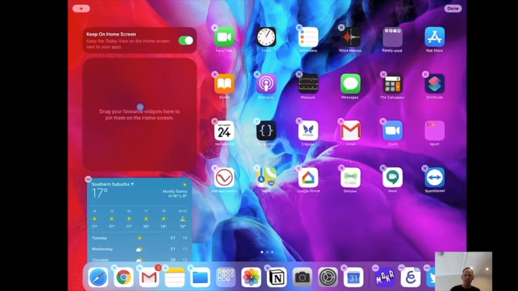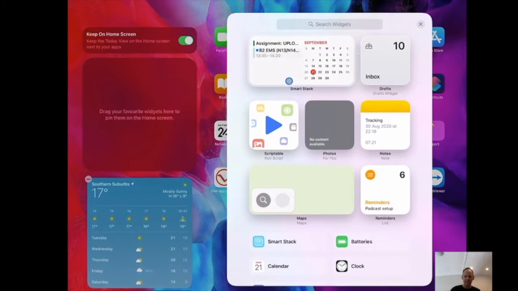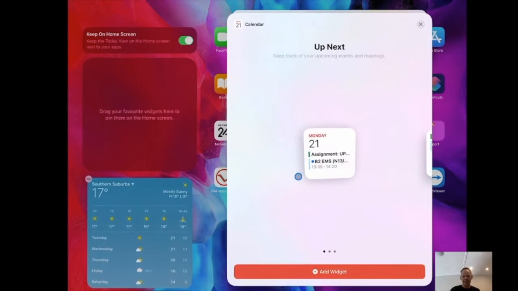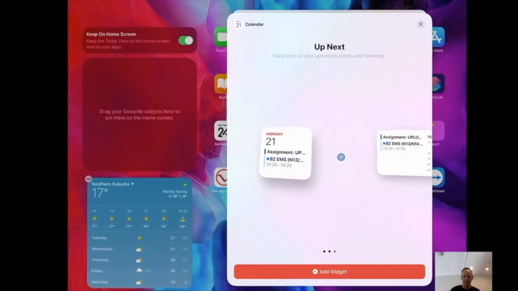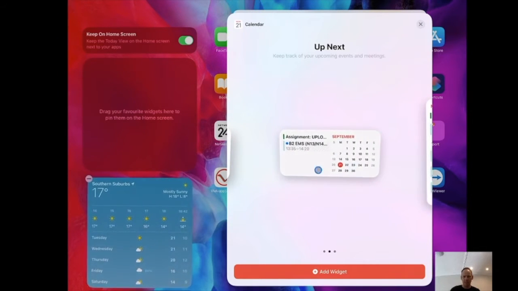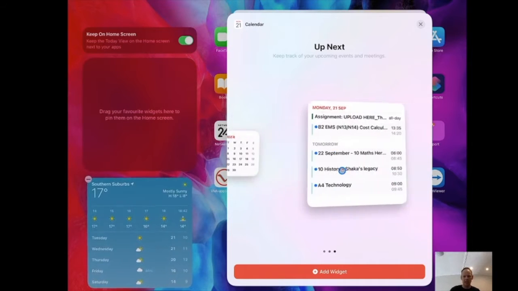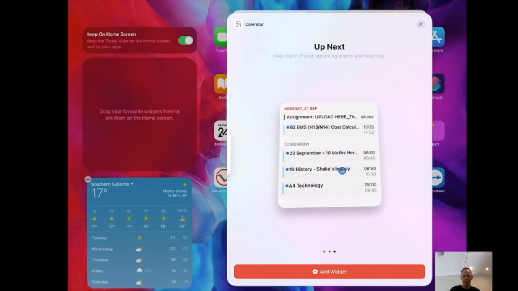So now if I want, for example, access to my calendar without having to open the calendar app, I can go up to the top and click plus, and I'm going to actually show you how to make a smart stack because that's very nice. So I want to add calendar. And you've got three sizes to choose from: a little square, which gives you the next upcoming event or maybe two, then this little one, which is a bit more of a rectangle, and then you've got this big square one, which I quite like.